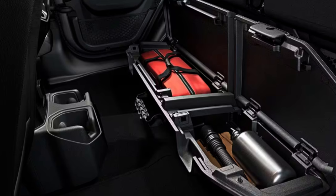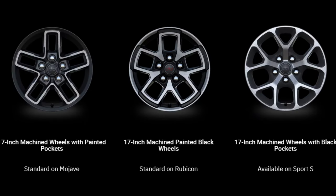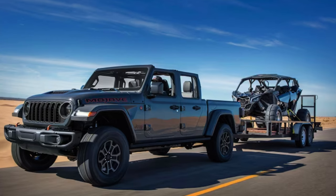The new X trims add an off-road plus drive mode for enhanced shifting and throttle response — basically a more enhanced version of the Rubicon and Mojave for more money. You get 7,700 pounds max towing on the gas models, a best-in-class payload of 1,725 pounds, and up to 11.6 inches of ground clearance on the more off-road-oriented trims.